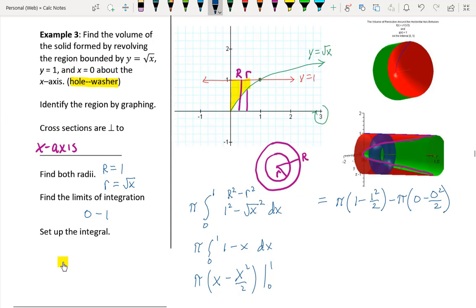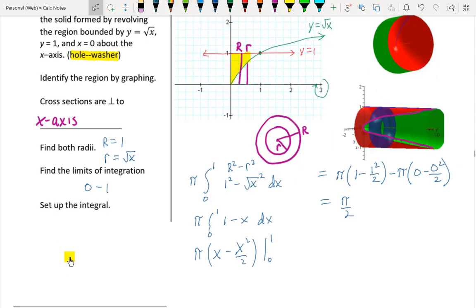All right, now this one's pretty easy to simplify. The whole right side is 0, and inside the parentheses here we have 1 take away a half, which is a half, so we end up with pi halves here. Okay, so the area under that curve is just pi halves, no big deal, right? All right, let's take a look at some other ones here. What else we got?